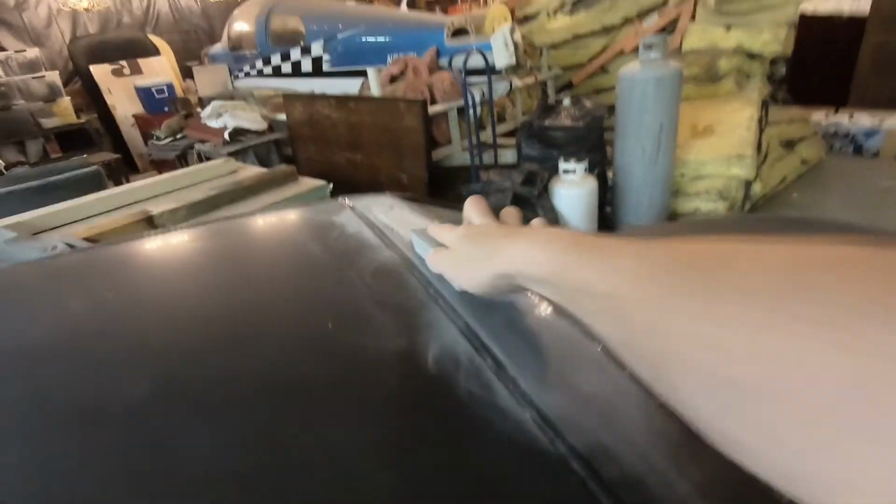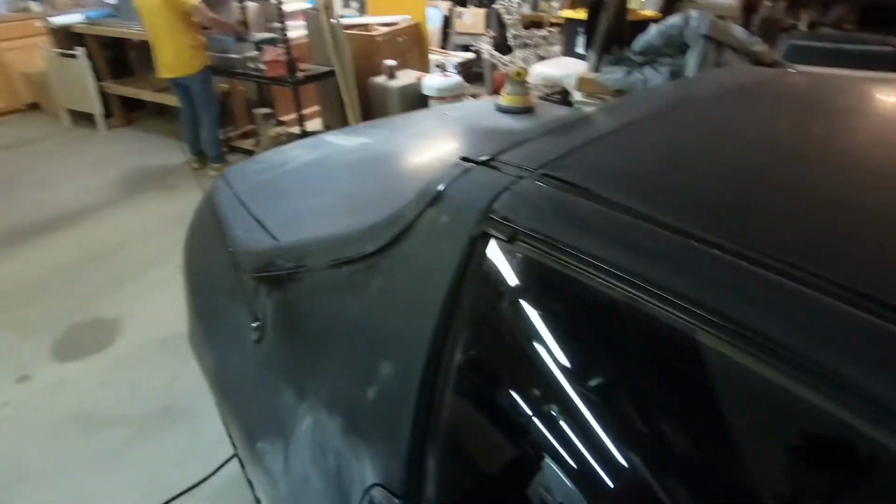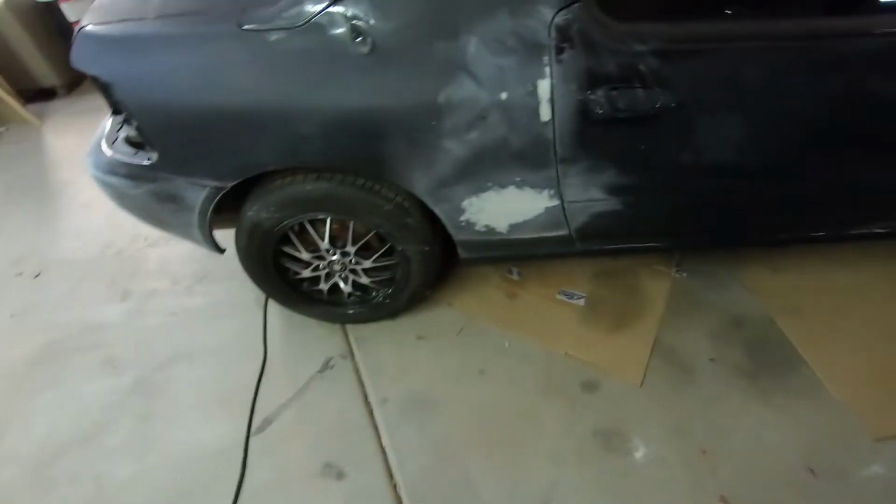So I've gotten this knocked down pretty well. I'm just going over it with a hand sander to kind of smooth it out. But luckily there wasn't too many dents or dings on the car. It's not like it was missing any panels or anything like that. Pretty excited. I can get this knocked out, and then I'll probably leave it for tonight and clean up the car next time I come over, and make sure I have the paint to start laying down.